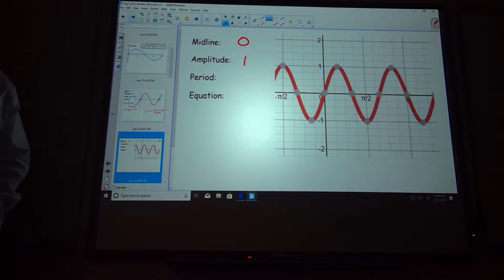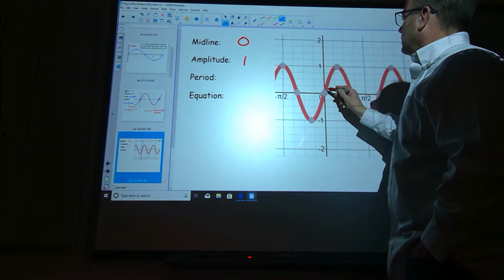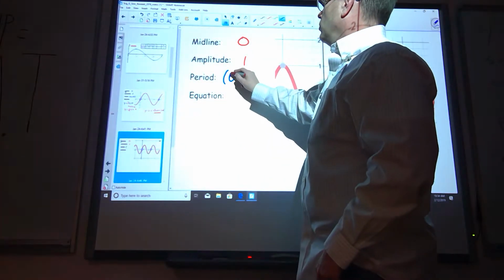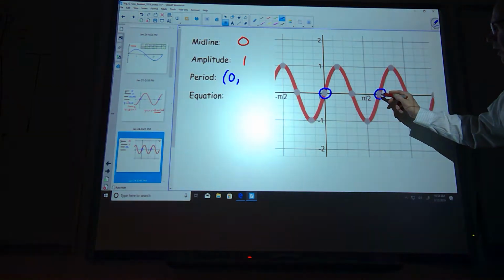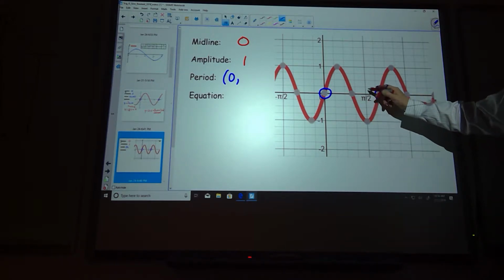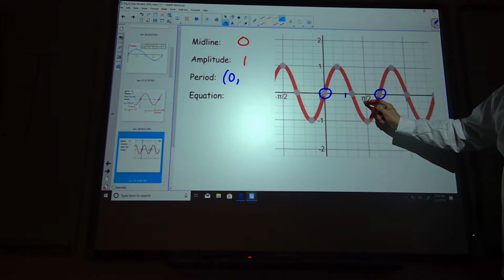This is where things kind of pause for a second. So let's take a look. Could I classify this as my starting point? Could I classify that as when it would start repeating? Now I need to figure out what my exact period is going to be. It's going to go from 0 to here. But where exactly is here? Well, let's be cautious. I have pi halves here, so this has to be that halfway distance, right?